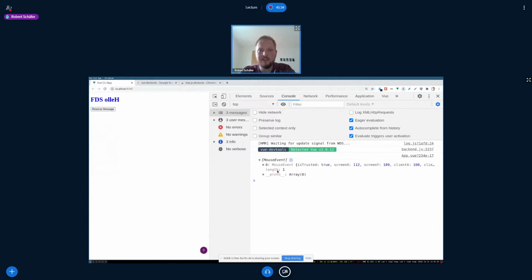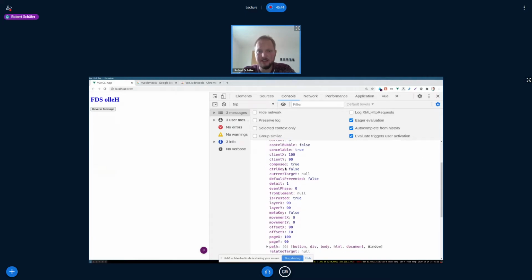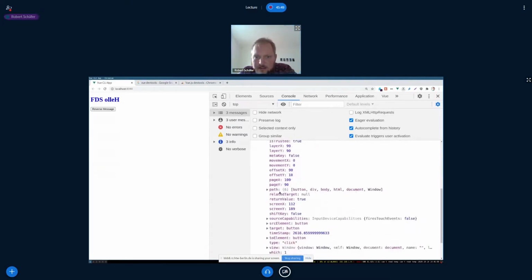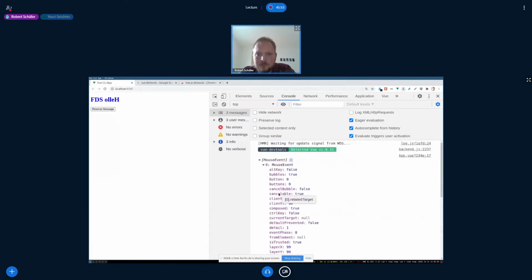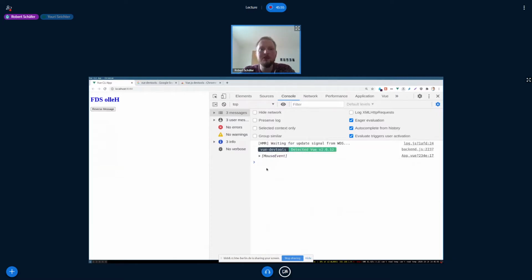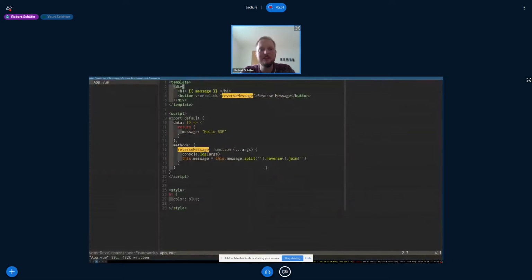So the click event is already emitting this click event and passing over arguments, in this case the mouse event, where I can expect things like where exactly you click the button, for instance. So this component, in this case the button, which is emitting the event, can emit arguments.